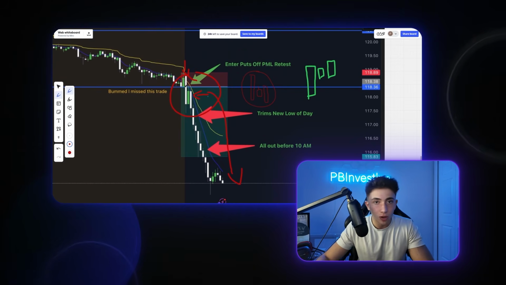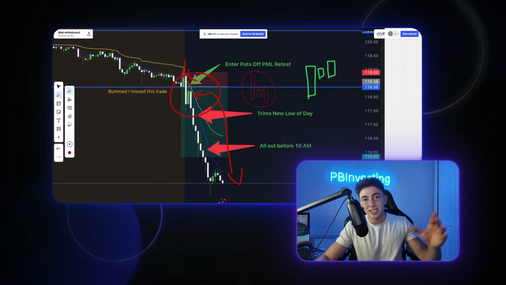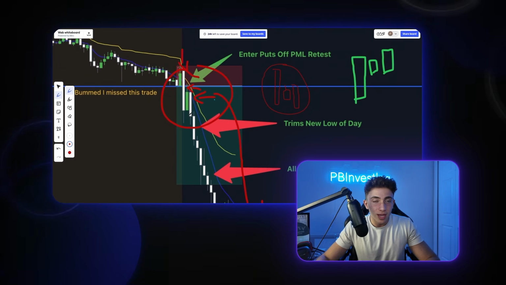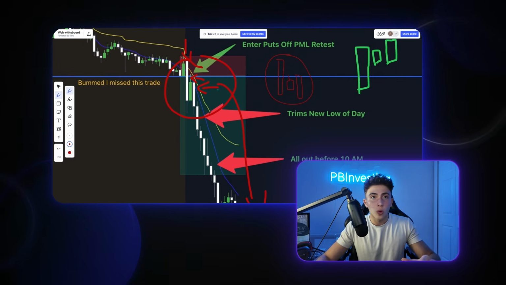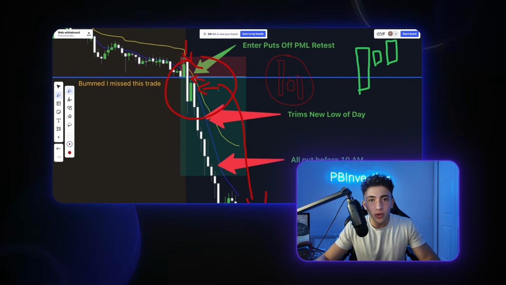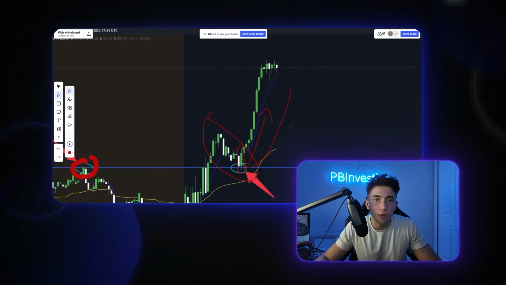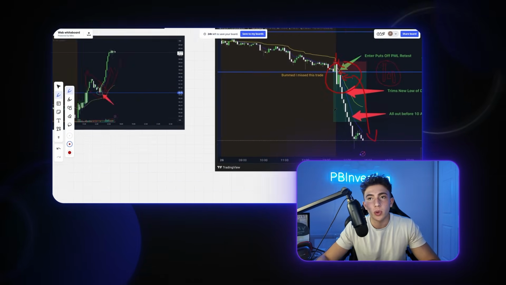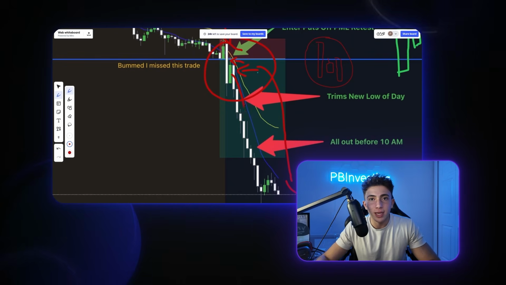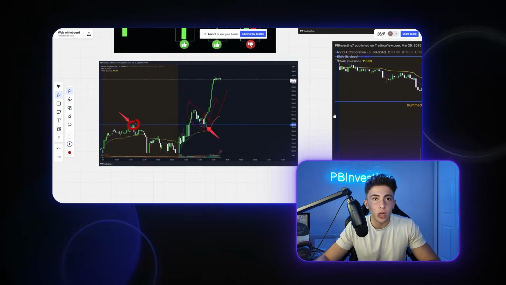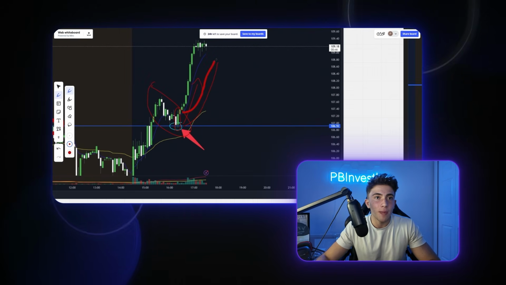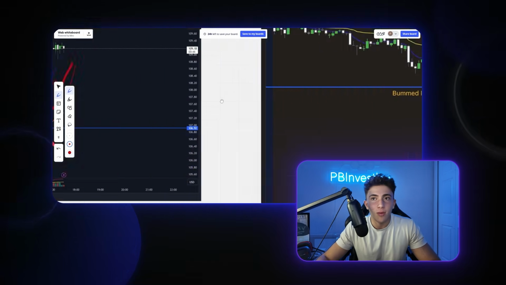So when you get a bearish engulfing off of a pre-market low retest, this is your entry right here. You get this bearish engulfing candle. Hold your horses, put your stops in, and let me show you something. You see how it never went under the EMA? That means there's no reason for you to sell. For bullish ones, it never went under. For bearish ones, it would never go over. You see how it just rides the EMA? As long as it rides the EMA, there's no reason to sell. That means the trend is up and the trade is moving well.